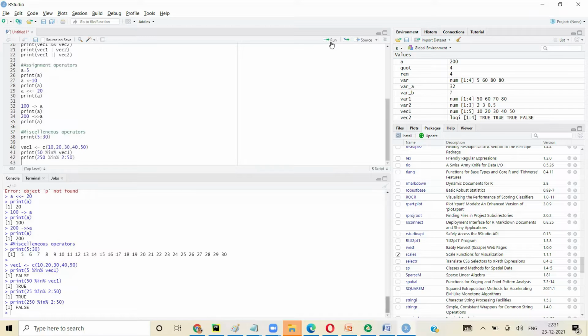Right? So these are some of the operators. Okay, so last 2 days we have seen different operators which are used by R to perform different operations. And now what we'll do is we will get into programming. Last 3 days we were just trying to understand R's different capabilities at a basic level. Now we will get into programming.